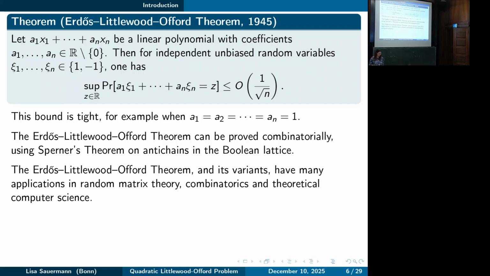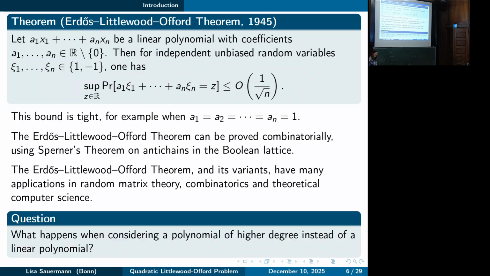Okay, so maybe for those of you who have never seen this, this may sound like a strange question, and it's a little unclear why anyone would study this, but in fact this is a very important theorem. This theorem and various of its variants and strengthenings in various directions have many applications, for example, in random matrix theory, in combinatorics, and in theoretical computer science. So this is really an important statement.